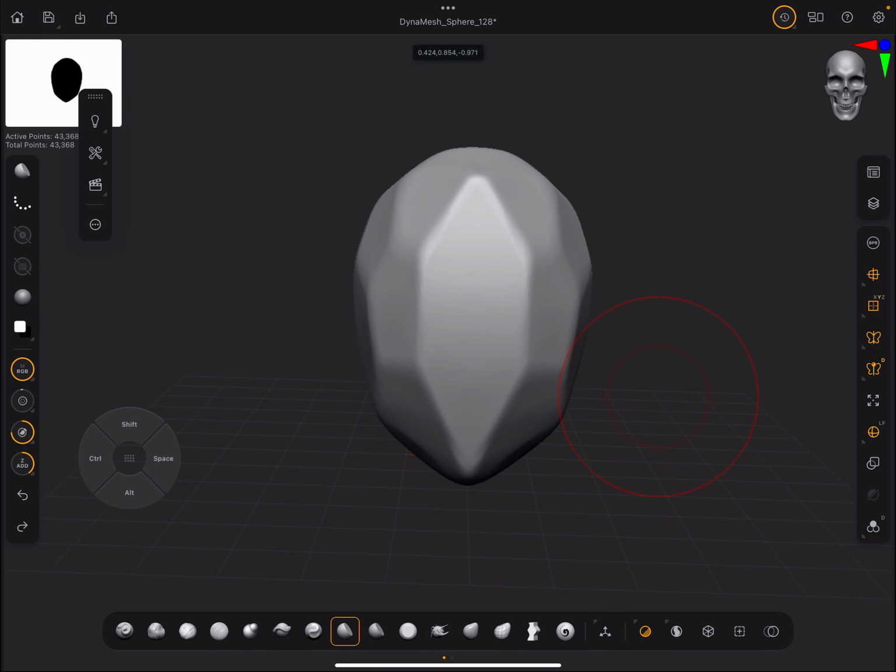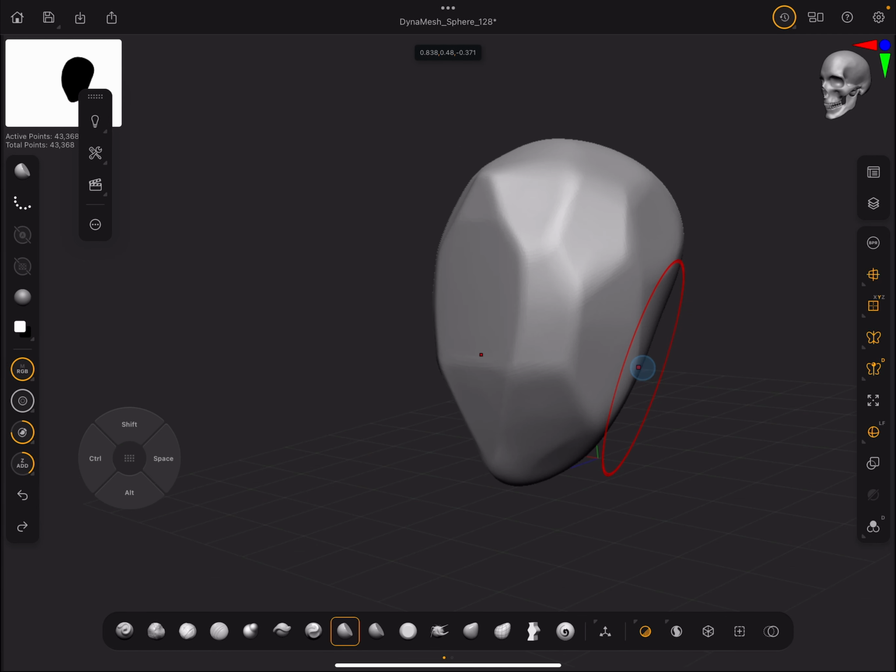Now that we've got our shapes here, I'm just going to bring that intensity or that hardness back around, and we can bring this smaller, and we can start really giving some definition to those shapes.